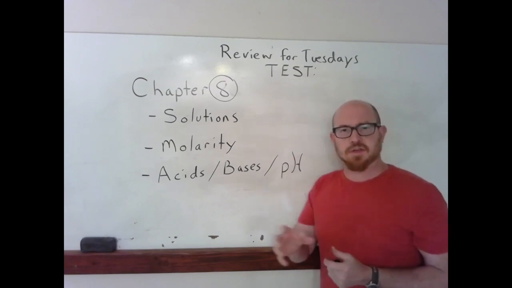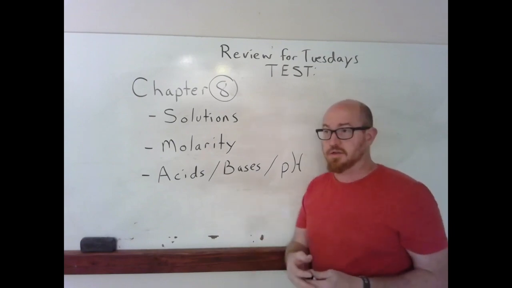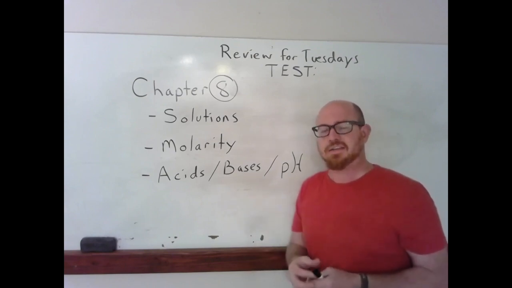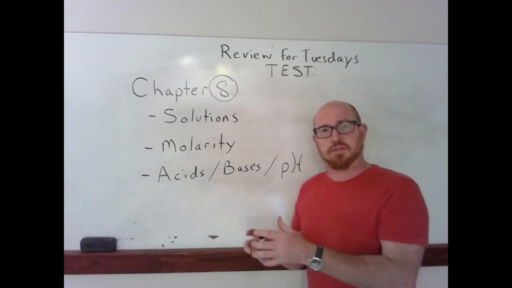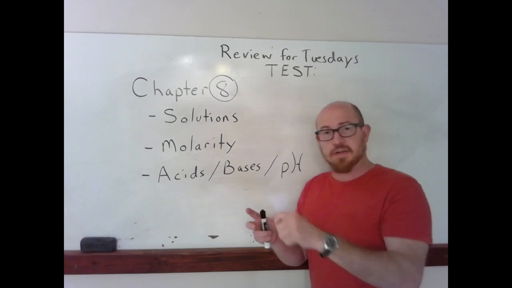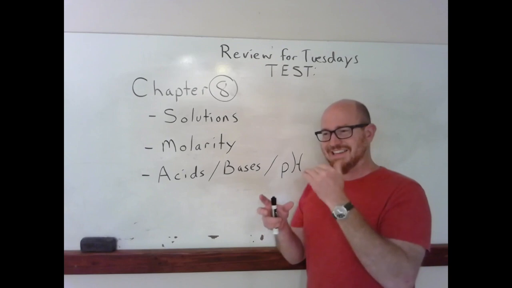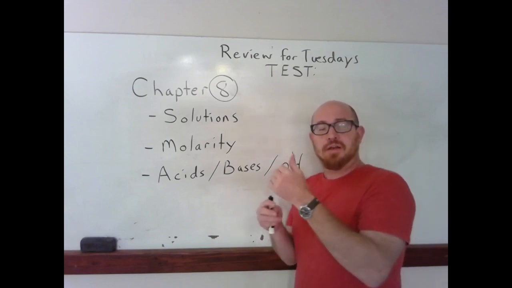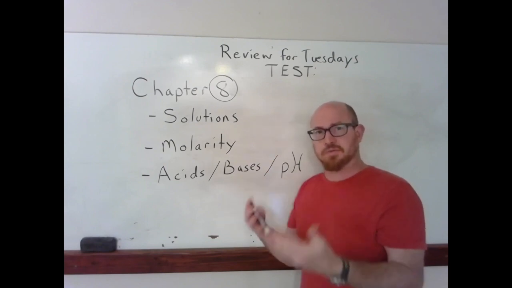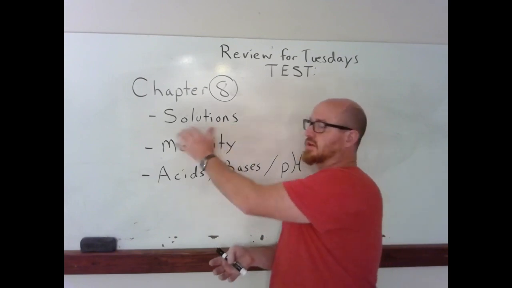have a solution of something, that solution was made with two things. Let's just take something simple like sugar water. The more sugar you put in the water, the sweeter it gets. And if you don't add any more water to it, if you just have a cup of water and you put a tablespoon of sugar and then another tablespoon of sugar and then 3 tablespoons of sugar, all you're doing is increasing how much sugar there is in all of that water. And the whole combination of it, assuming the sugar is completely dissolved, is sugar water. So that's what a solution really is.